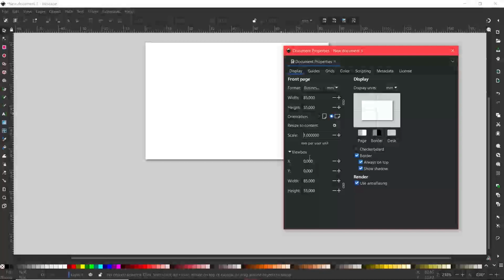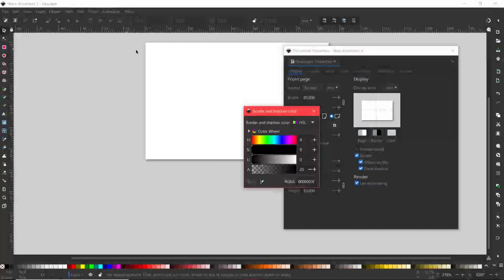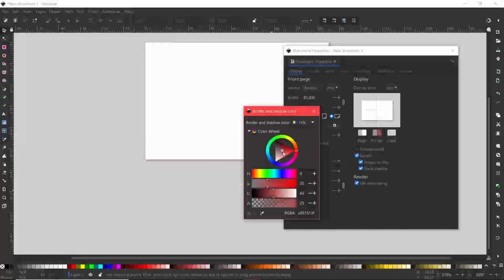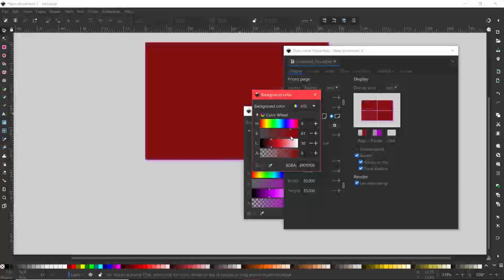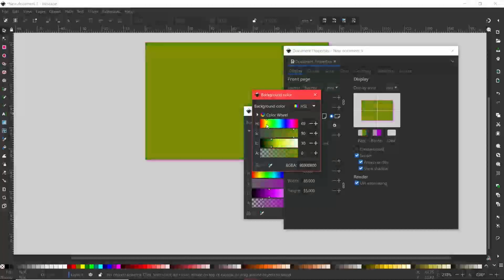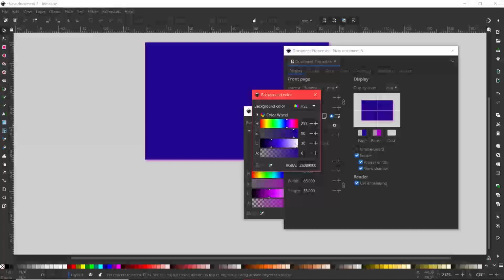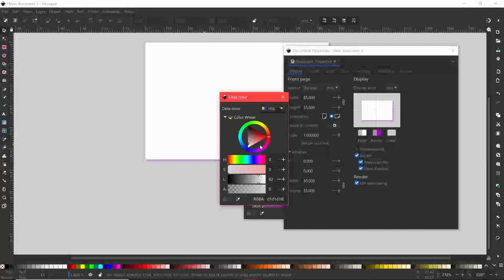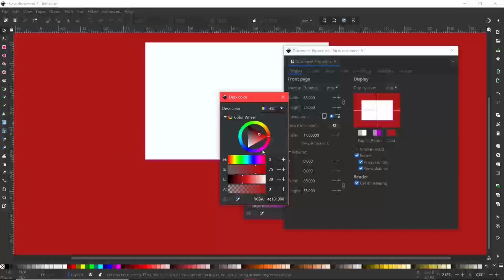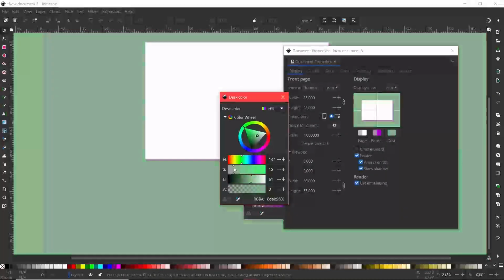If we open View Box, again, we have more details here that we can modify. And then right here under display, we have these other options. We can also change the shade of the border and shadow of our document. Open the wheel just to change the color. So notice how it's changing here, and we can see the shadow change color in our document, like so. Again, we can do this with the background by selecting in this area. So this way we get to choose the color of the background of our page, but let's keep it white for now. And also we can choose the color of the desk background. So here, for example, we can change it and see how now our background has changed completely. But let's bring it back to gray.